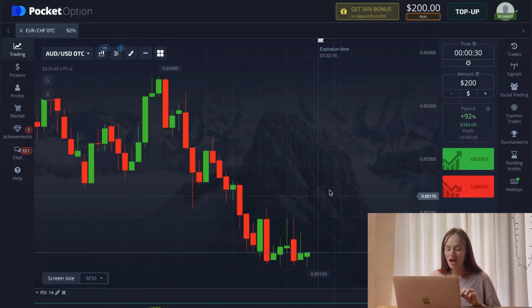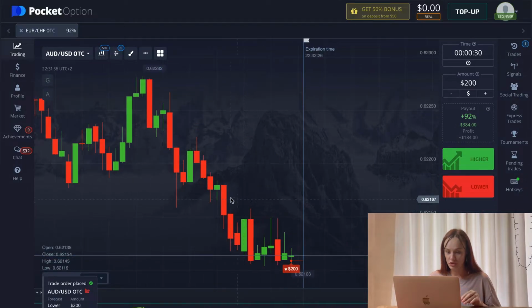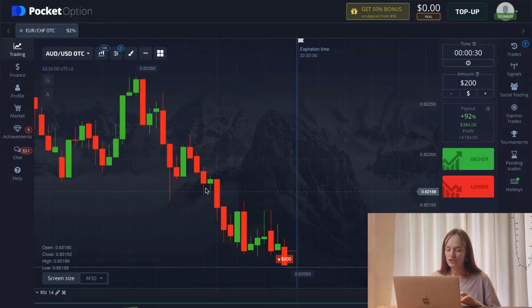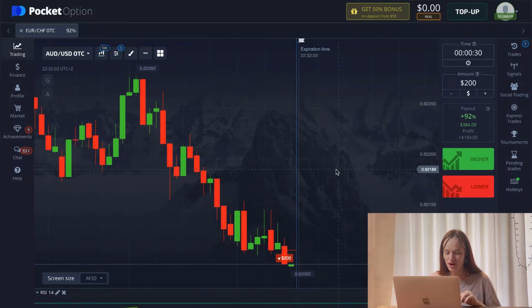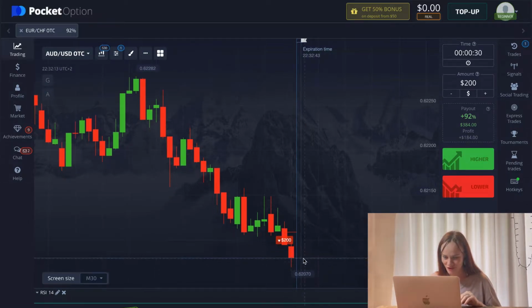There's a lot of interesting things ahead. Open Pocket Option and watch the chart. We see resistance points, support points. The price is in a downward movement, and we make a deal for $200 on price decrease. We watch the red candle. The price is already starting to fall, and a new red candle appears.